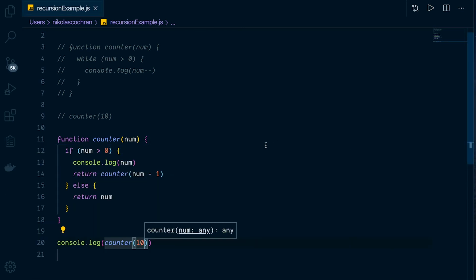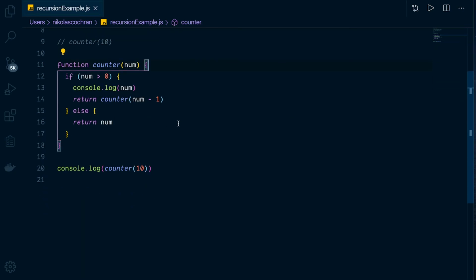That worked well, so let's go over what we're doing there. We've got a function counter, and it takes a number. We're setting a clause here: if the number is greater than 0, we console log the number, and then we return, and this is where we call the counter function that we've created in a recursive manner. So within this function, we're calling it again. That's basically all that recursion is. And also we're just returning the number. So that is the basics of recursion, pretty basic.